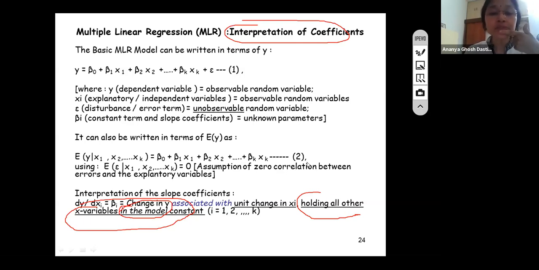Now, Dr. Reeti Gaur asks: what's the difference between error and residual? Reeti, we discussed this yesterday at great length. Error is unobserved. It's a theoretical part of your model. So U is your error. And residuals are what you get after you have run your model. So the residuals are U hat. You calculate your residuals by taking the difference between Y and Y hat. If you refer to the Excel file, which will ultimately be shared with you, you have calculated the residuals. So the errors are random variables which are unseen, but residuals are very much to be calculated and can be observed. That's the difference.